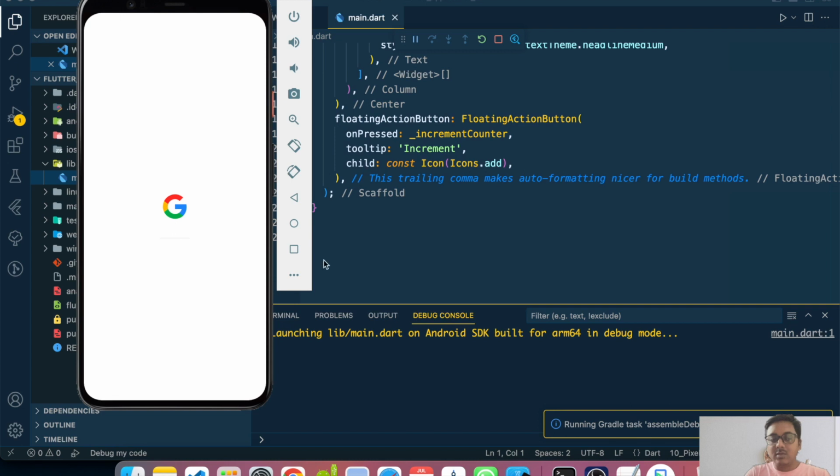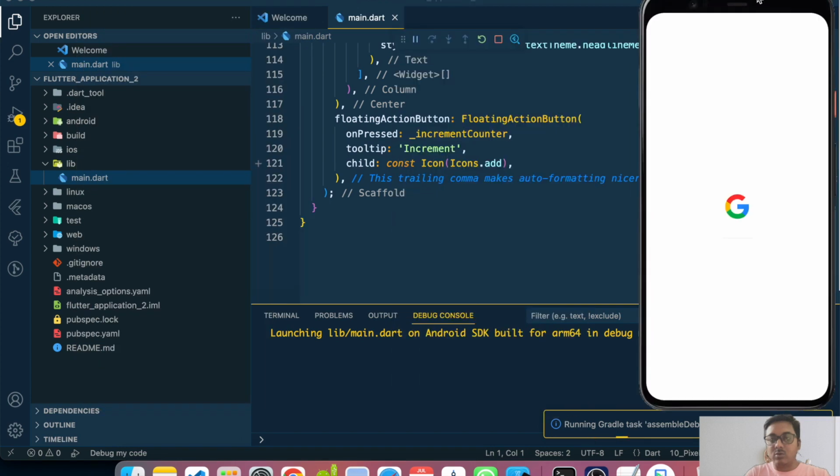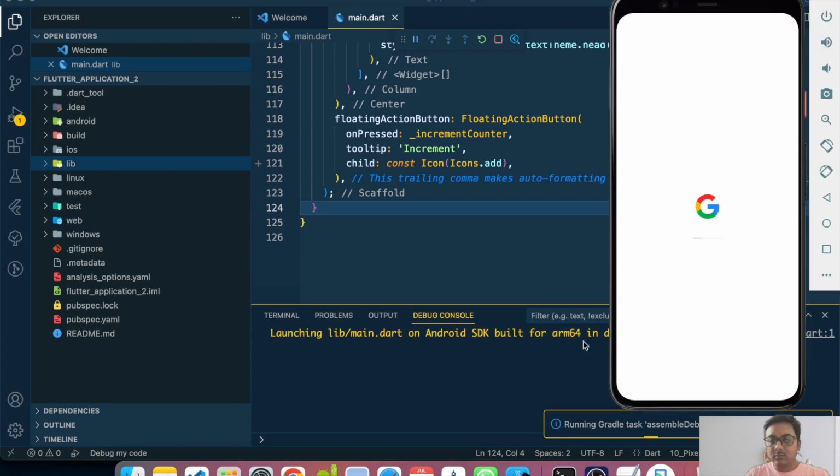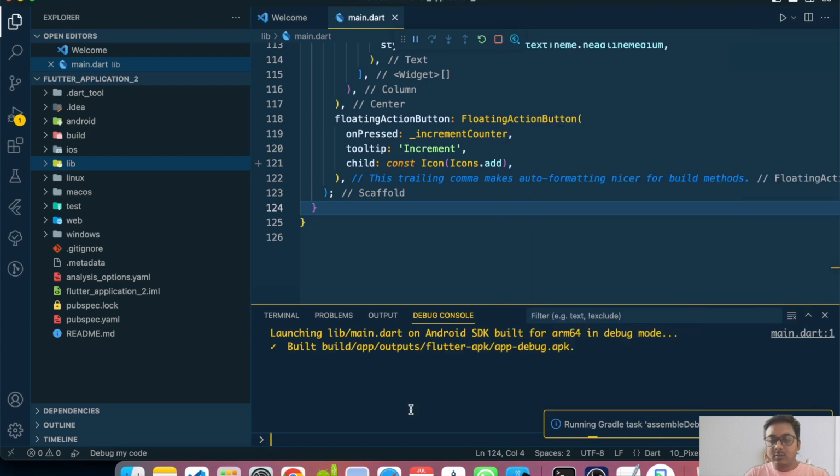Since we are launching simulators or emulators, this slows down the machine a little bit as well, because it puts too much load on the configuration. If I had connected my personal device, then it should have run by this time. Since it is downloading the required dependencies, you can see from here it requires all the dependencies. So I think we are good to go. This will still take time, but oh, it's done.